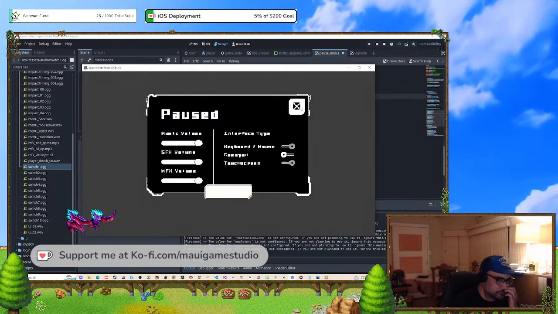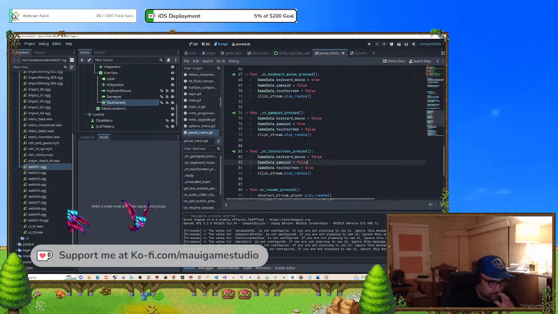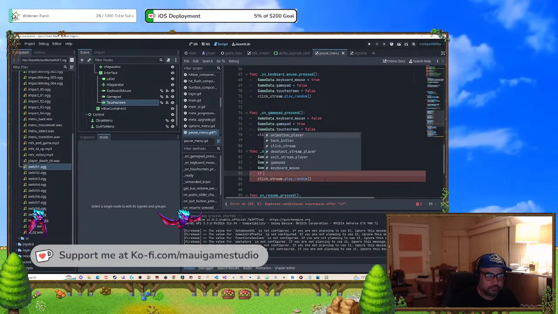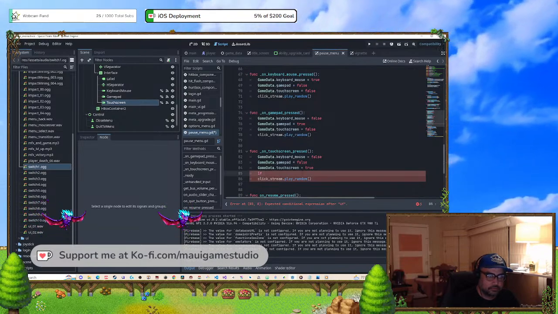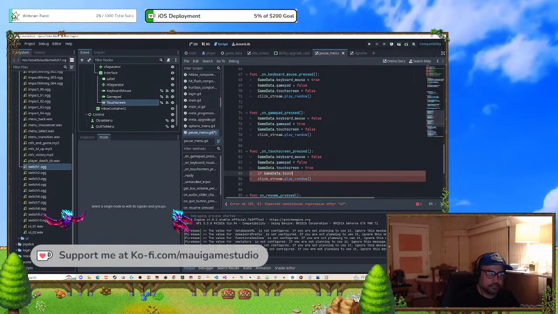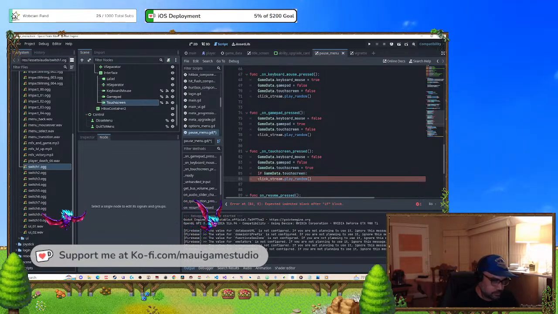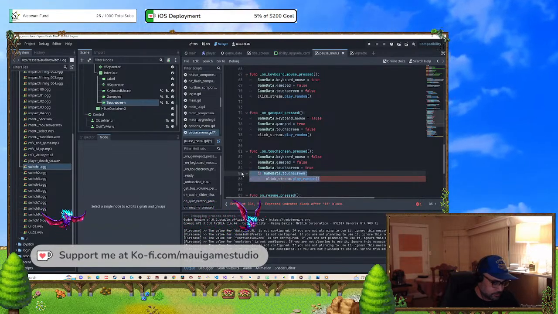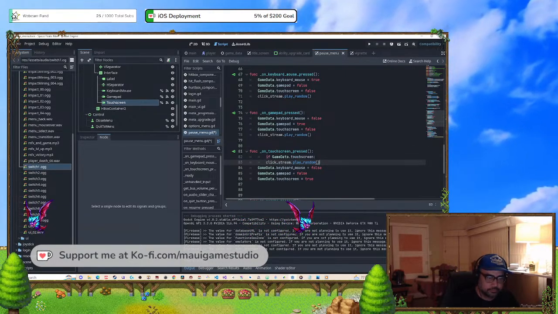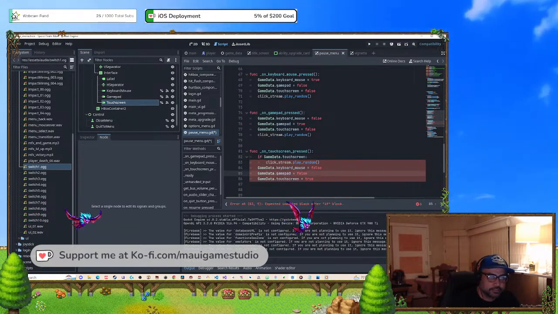Okay, so I have to do one more bit of logic in here. And that's going to be if game data dot touchscreen, and I don't have to put true because it's assumed. Click, and I gotta put this at the top so that I cannot double click, because that makes no sense.